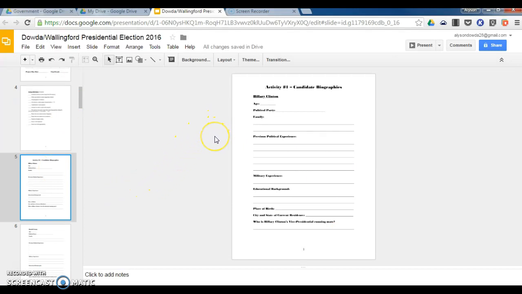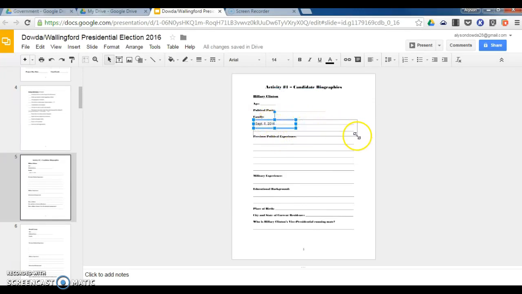What you can do, remember we got the crosshairs and Control C, we copied the text box. If we, on this page, Control V, like Velcro, it's going to paste it on there. And so what you can do is you can list on here who your candidate is, and then you'll be able to do your text box right over these lines.